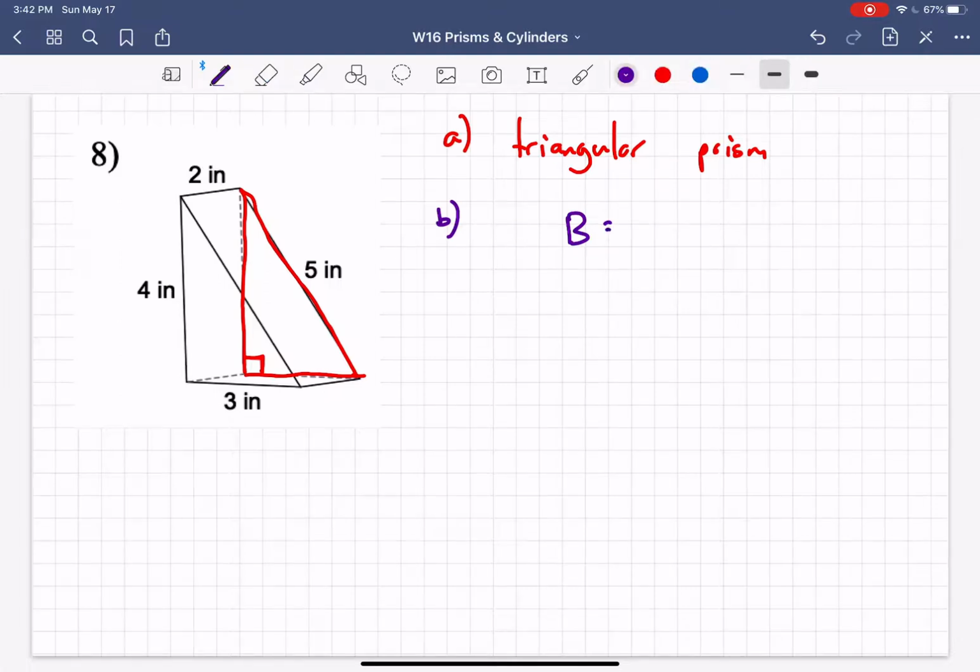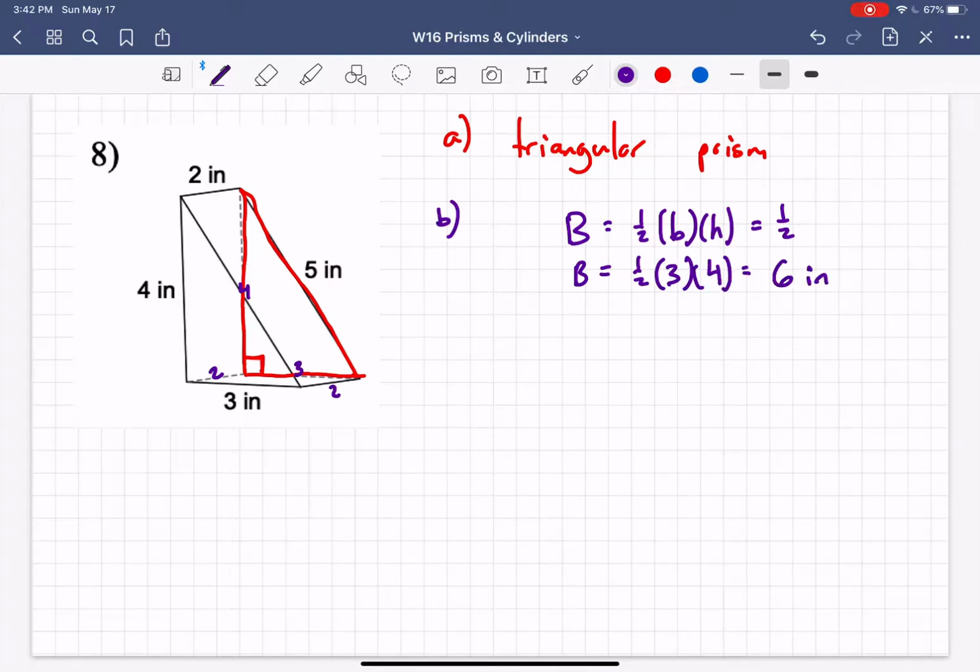The area of the base, that is our triangle, so we need 1/2 the base of the triangle times the height of the triangle. And again, we have to be careful about not being confused about all that. Then, like I said, in other problems, we can copy down all the information that we have onto all pieces of our diagram. So here we have to be careful. We have 3, 4, and 5 all around the shape, but the base and the height of the triangle have to be perpendicular. So that means the area of the base is 1/2 of 3 times 4. So that's 1/2 of 12, which is 6.